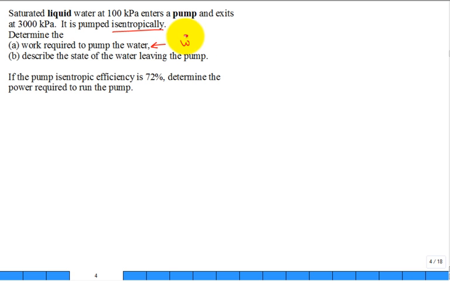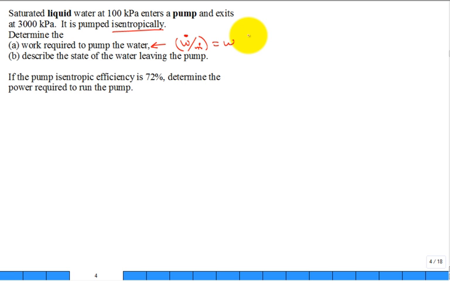Okay, W dot, but then I'm going to need to know M dot. But if I don't know M dot, I'll just divide W dot by M dot, and that's a good power per unit mass flow rate, or energy per unit mass of the water flowing through. A lot of times we just say that's lowercase w. Okay, that's good. So how are we going to calculate lowercase w?